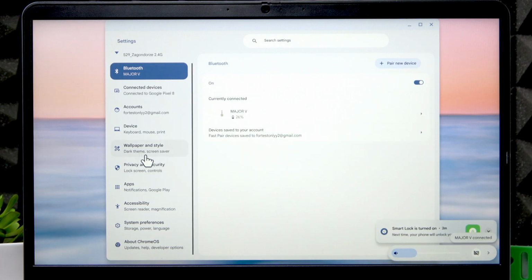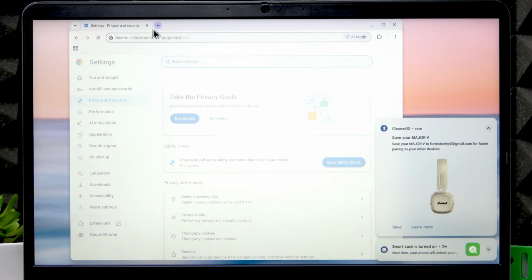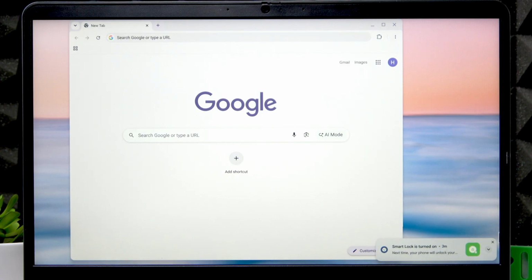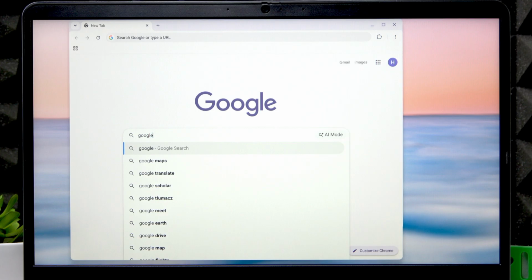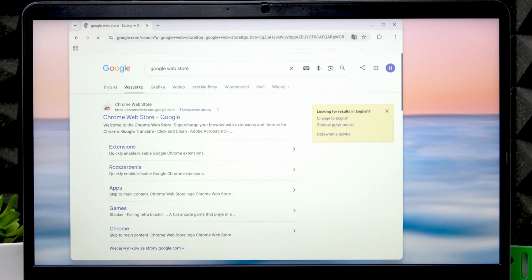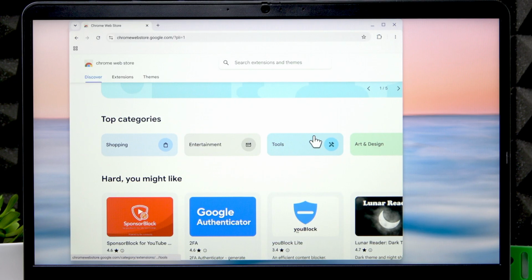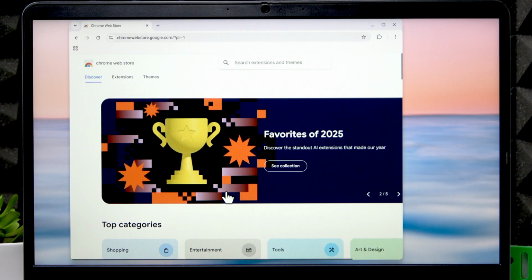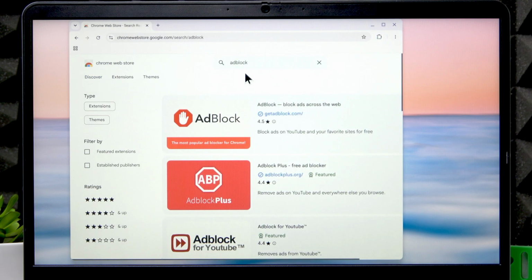So we're done here, and the next step is checking out the Google web browser. Here you'll be able to select your preferable search engine. Now it's up to you, but once you selected it, let's go to Google Web Store and find your favorite extensions here. So whatever you're using. Ad blocker, maybe you are using some VPNs, maybe you have some specific extensions for some specific websites. You can easily find them here and install them easily.